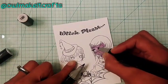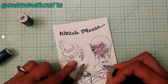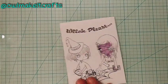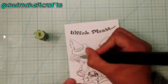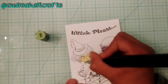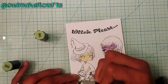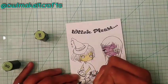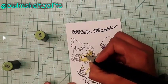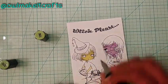I thought that using this premium image for the month of November, it's the little witch on the left. She is super cute, and the premium image also comes with all these cute little extras. It has the little spider web and the little potion bottles and things like that. So I went ahead and added them here. I created that little spider web to be like a table, or that was my thought. I was just going to create this as a one layer card. I like creating those using alcohol markers and creating scenes from a blank piece of paper and then creating a scene behind it. I think it's super, super cute.